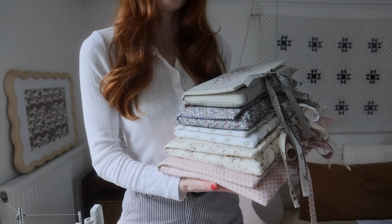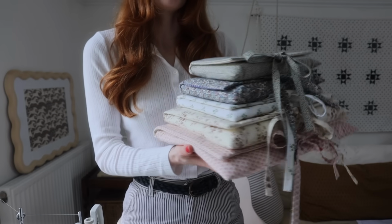And in classic Rosie form, the pattern doesn't include one size, it includes 5 different sizes. So I'm going to show you the different sizes. This is quite heavy because it's full of books. So here we are, we have 5 different sized book covers.